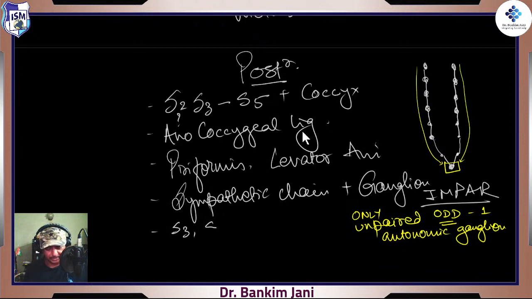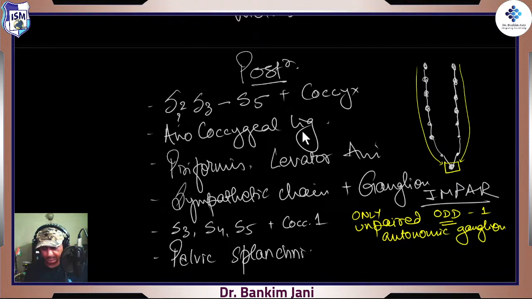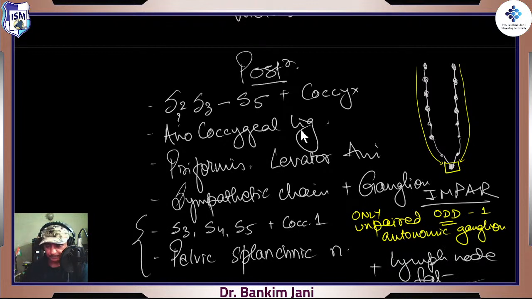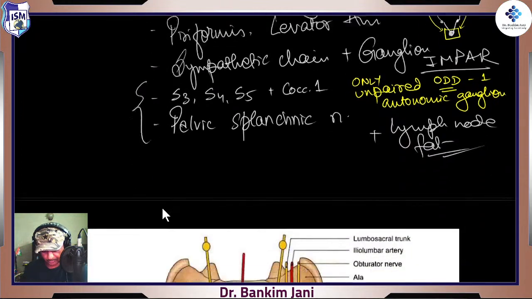Anterior rami of S3, S4, S5 plus coccygeal 1, all of them will be over there, and plus there would be pelvic splanchnic nerves. These nerves will be coming today into the supply also, right? How they will be supplying the rectum and anal canal, and how they will be playing a crucial role in many of the functions. Tomorrow when we discuss the entire plexus, at that point some things would be very clear, why they are over there, and how they really form all the plexuses all the way from the top till this point, right? Finally, plus lymph nodes, fat, etc. That is all there. So that's how it comes.